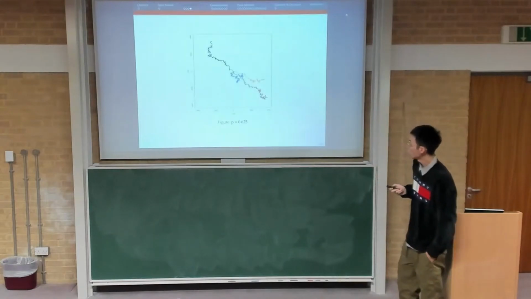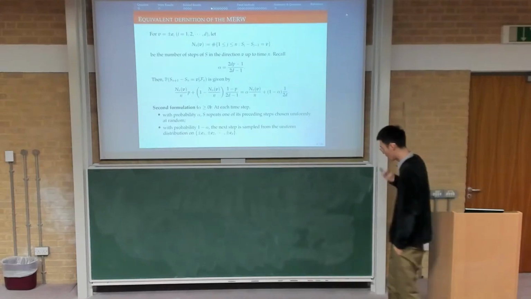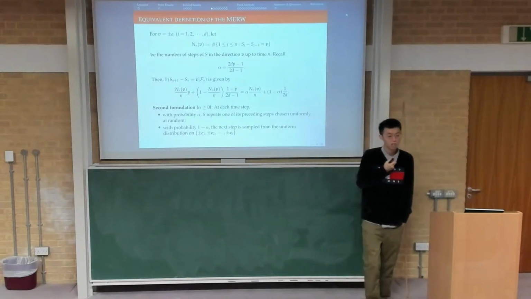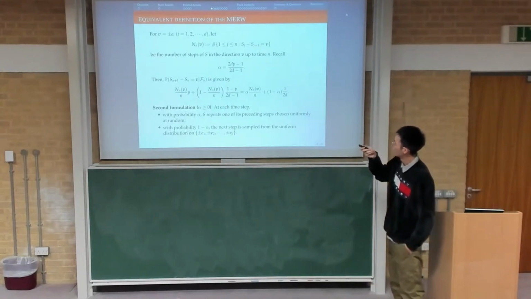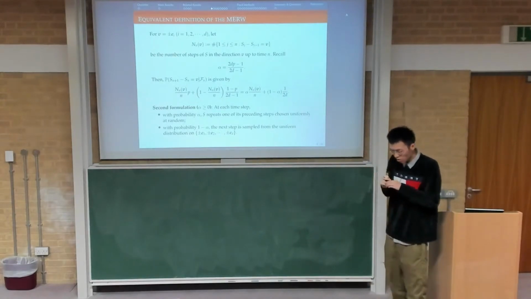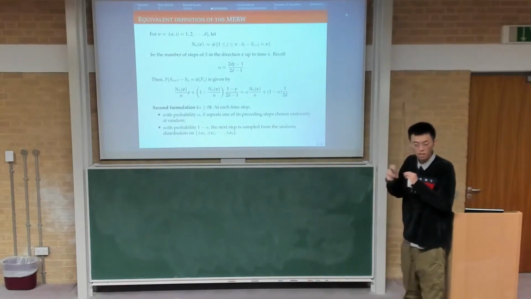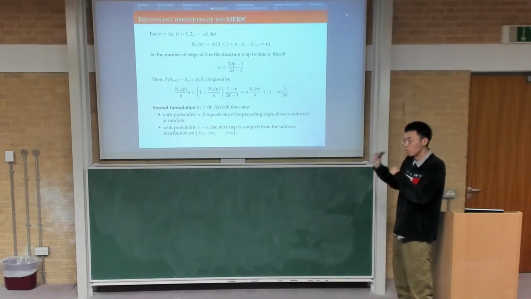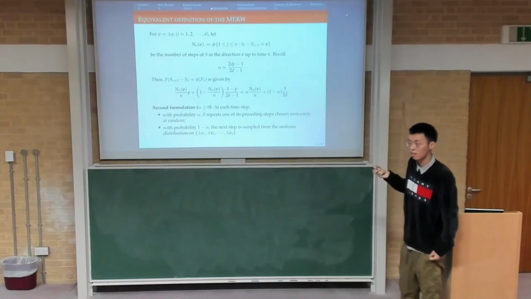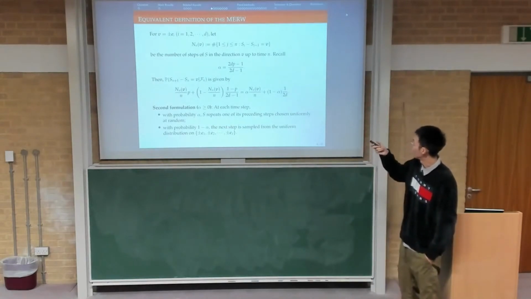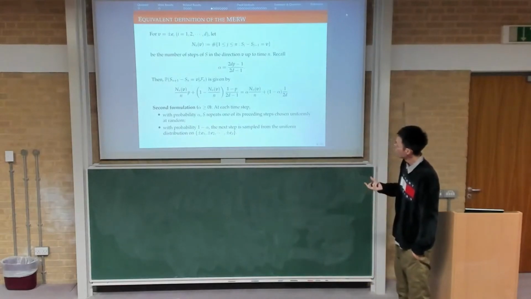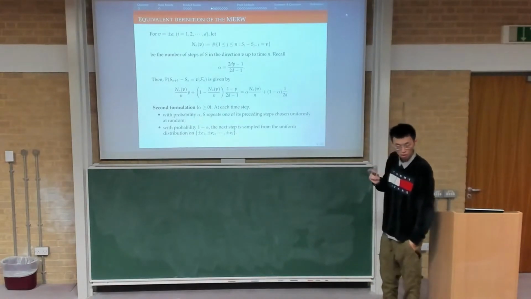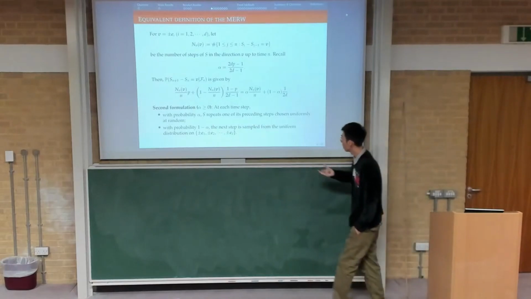Okay, so now we're trying to generalize this model. Here I denote N_n(v) the empirical measure of the steps. So let's count how many steps you have made in each possible direction until time n. Then recall that I just defined a parameter alpha by this formula. One can rewrite the transition probability for the next step by using this.